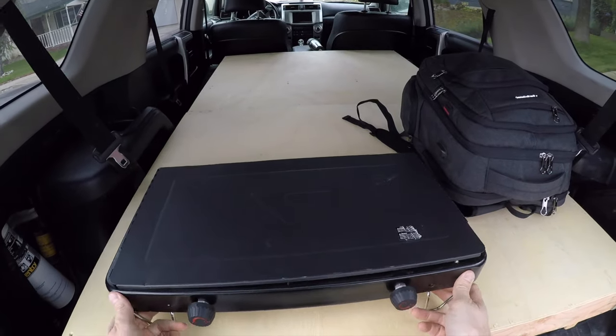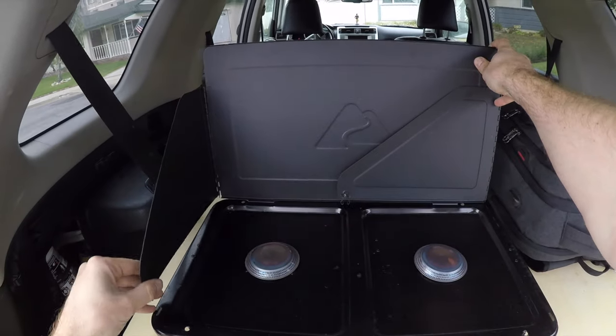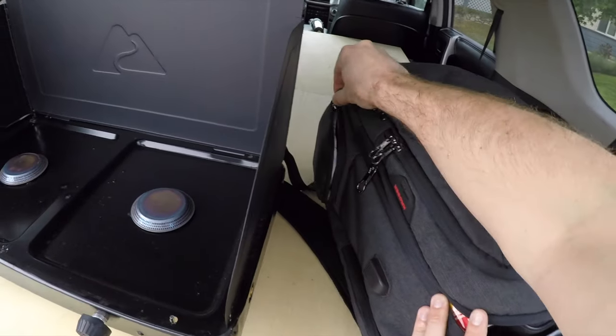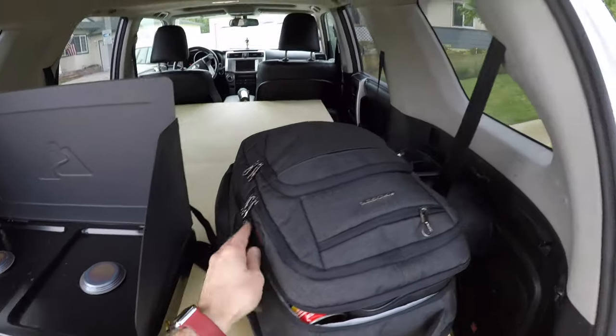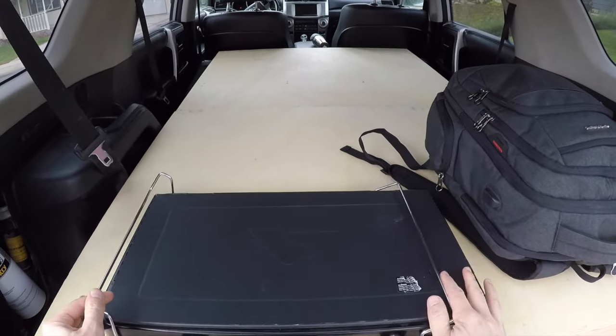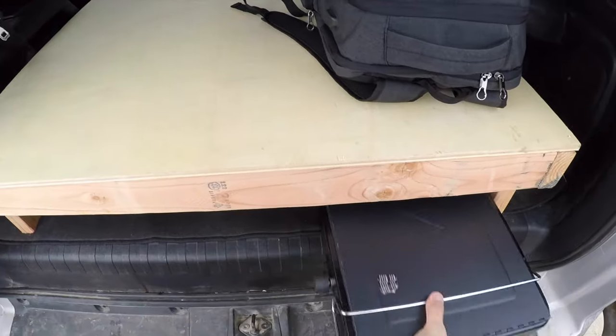Storage is important. Everything needs a place, and most of it needs to be easily accessible. I'm a big fan of duffel bags and backpacks. They have all sorts of pockets and straps, and you probably have a couple extra already. And when you're done camping, you don't have to fish through drawers for dirty dishes or dirty laundry. You just grab a bag and go inside.